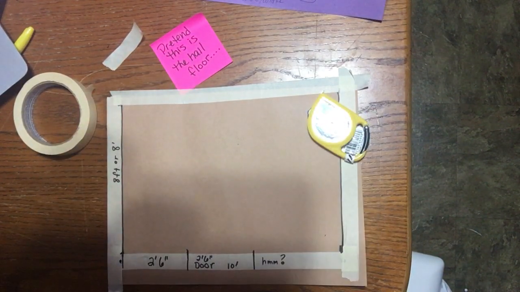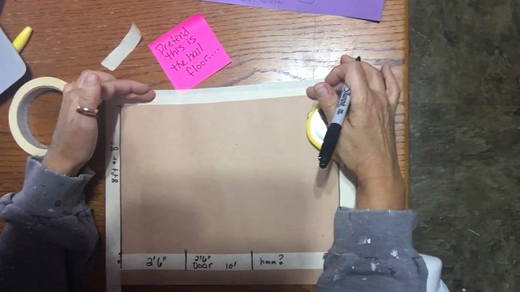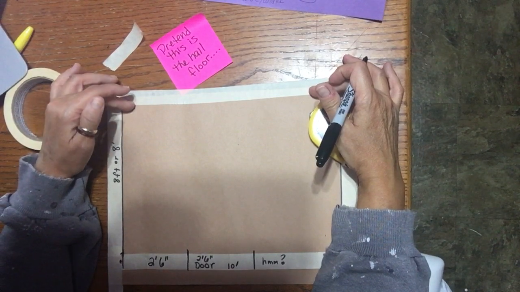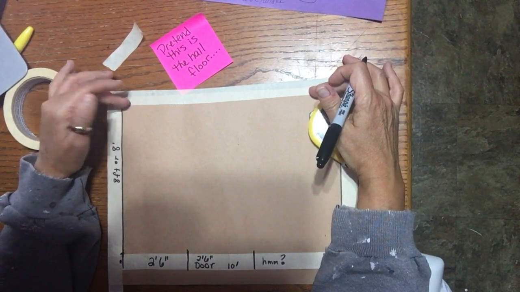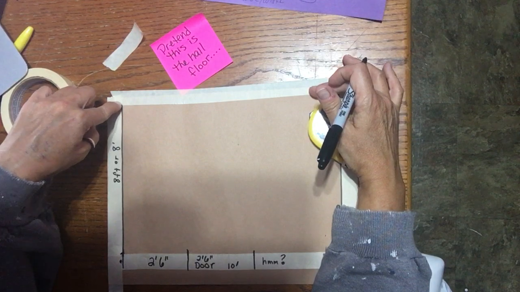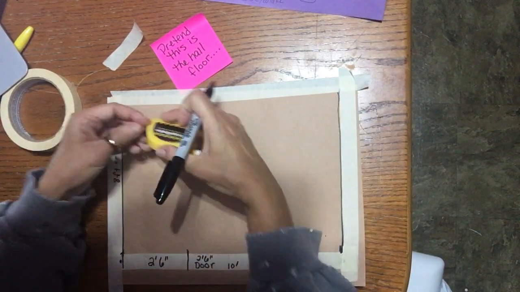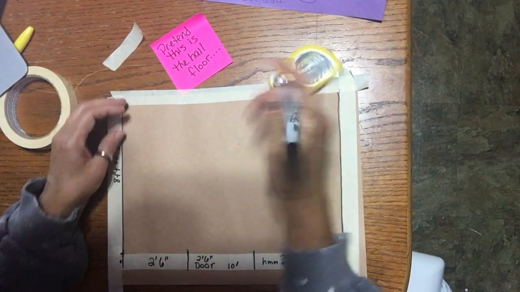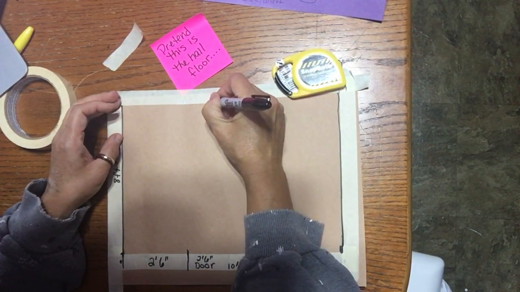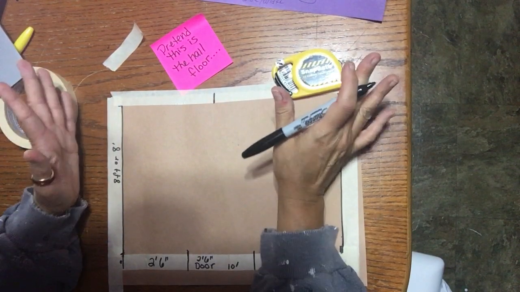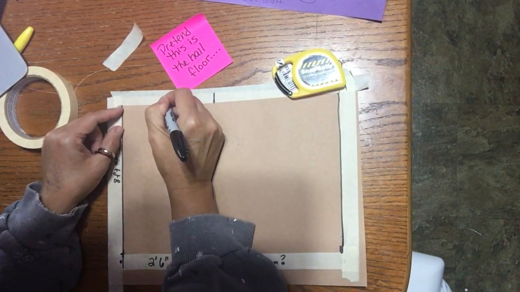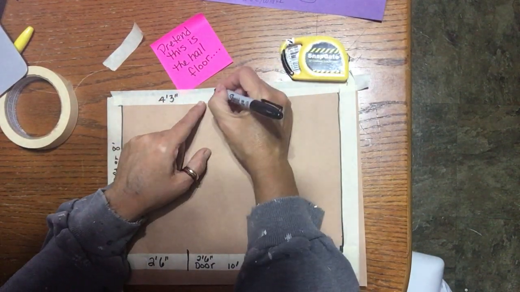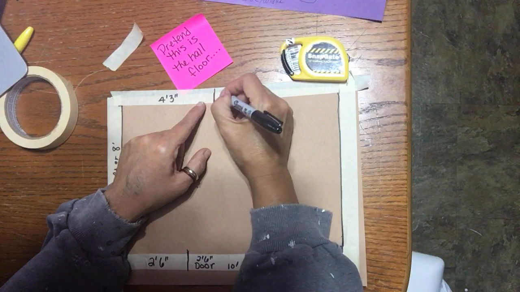Now I need a window. So the window is going on the other 10-foot wall, which is right over here. It is located 4 feet 3 inches from the left-hand corner. So from the left corner, you'll take your tape measure and measure out 4 feet 3 inches. And once you have that measured, you're going to make a mark right there on the tape, not on the floor. And then mark this 4 feet 3 inches. This is where the window is going to go. So I need you to mark that for the window.